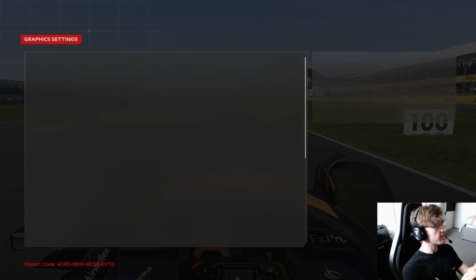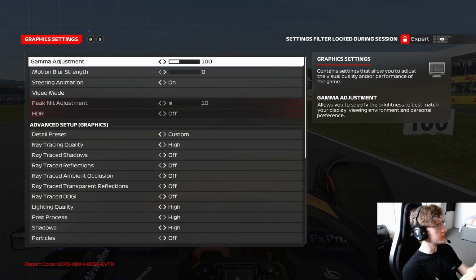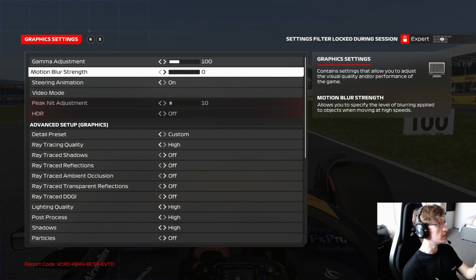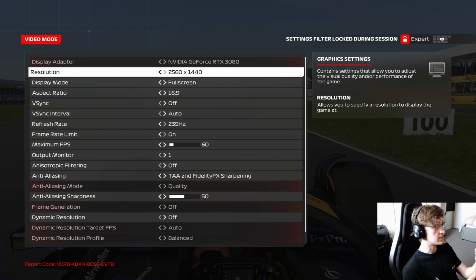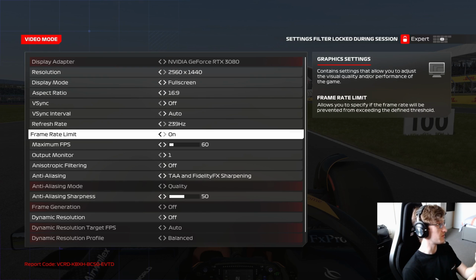Alright, so moving on to graphics settings, which is probably one of the more important ones on the game. Gamma adjustment is just your brightness. Motion blur, I would run this on 0 unless you're not really too bothered about the competitive aspects and just the way it looks. But yeah, I run this on 0. Steering animation on. Video mode. Now this is obviously where we set our FPS and stuff like that.